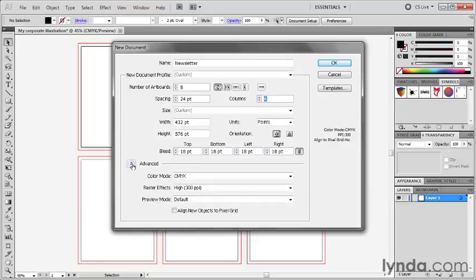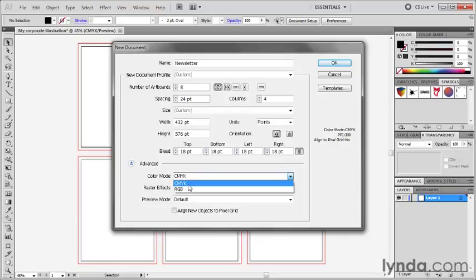We're just bringing up what Illustrator considers to be some advanced options, starting with color mode. Now, you have 2 different color modes that you can choose from. You have CMYK, and I've mentioned this before, but I'll keep on mentioning it for a little while until we're all familiar with what's going on. CMYK stands for cyan, magenta, yellow, and black, which are the standard process color inks that are used most commonly in the world of commercial reproduction.